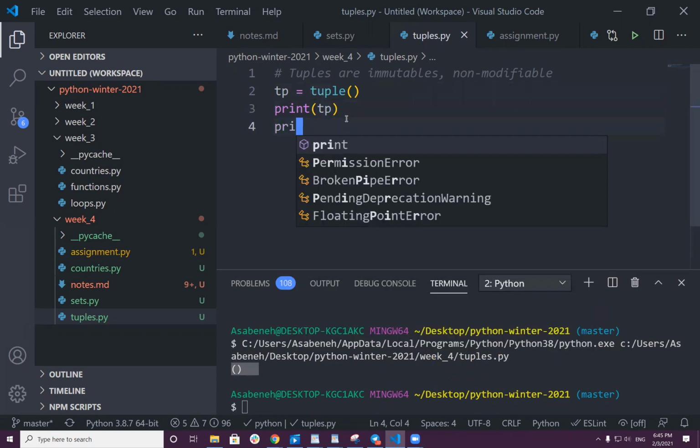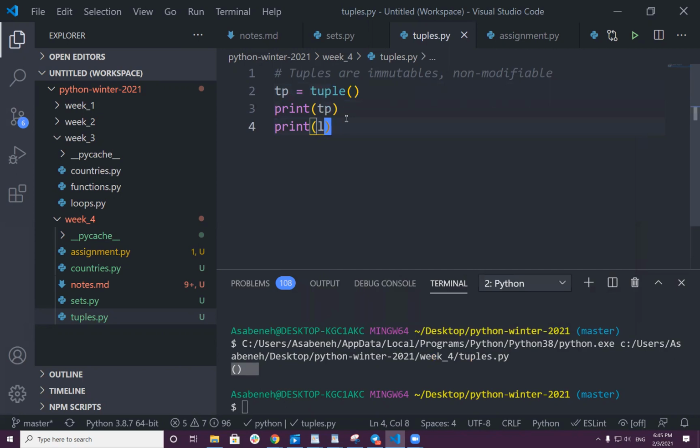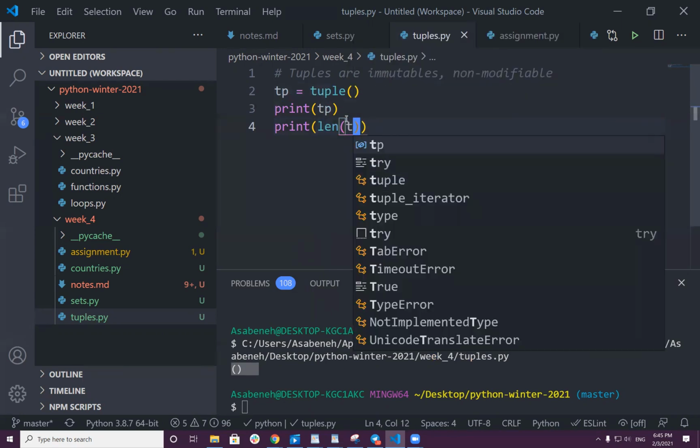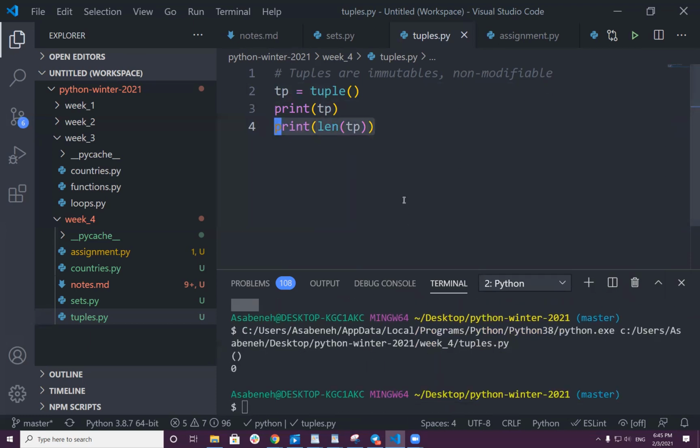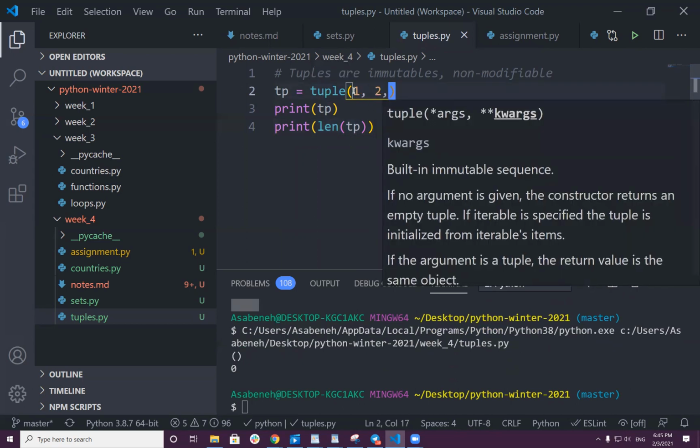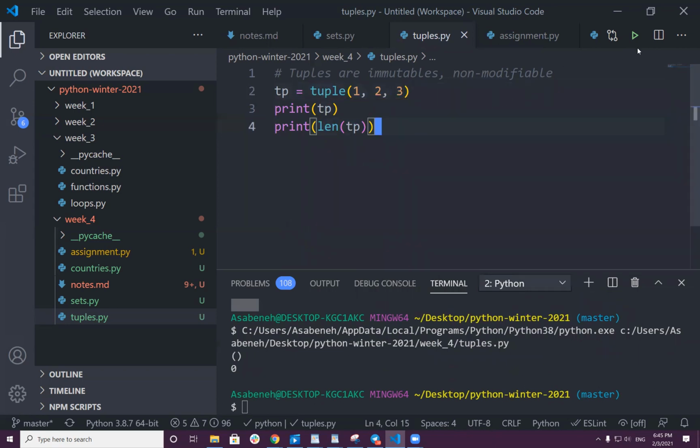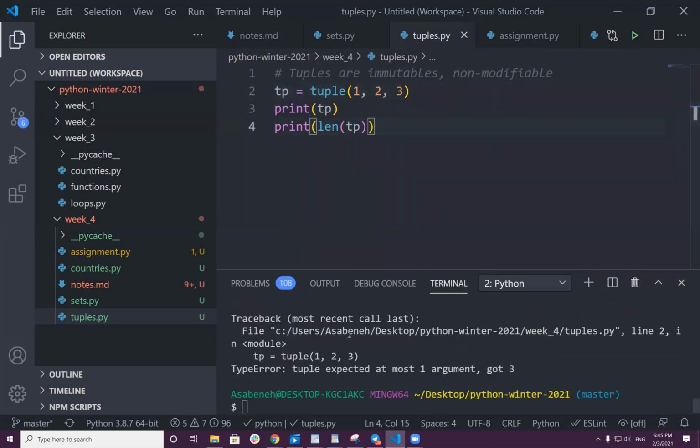To know the length, tuple, what are you expecting from this statement? Yeah, zero, of course. But if you want to add something, we can just use numbers, and then you can create 1, 2, 3, 4, 3.